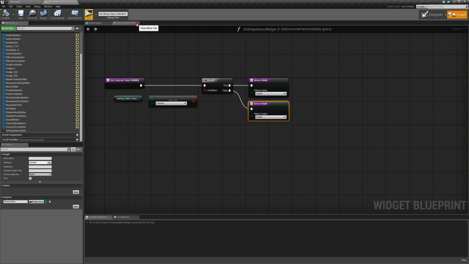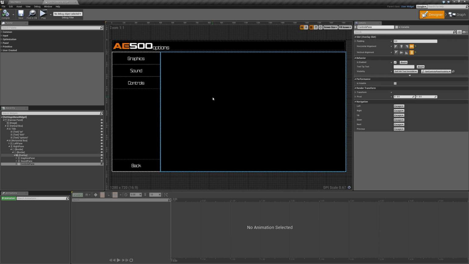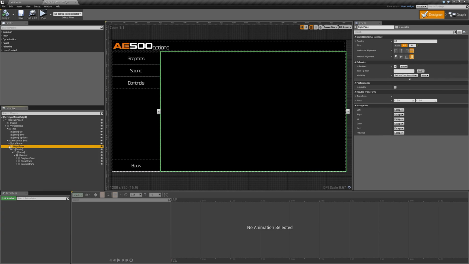Now, the problem with buttons in UE4 is that you can kind of tint the buttons, but you can't set the state that the button is in, or you can't actually set the exact color of the button. So we're going to have to perform a bit of trickery in order to get these buttons to perform this way. So I'm going to minimize our right pane over here because we don't need this for the time being.